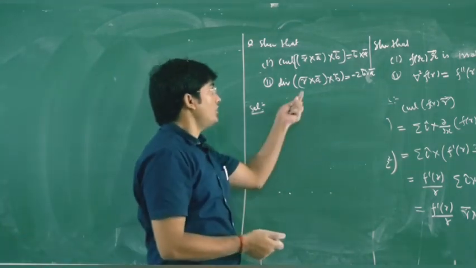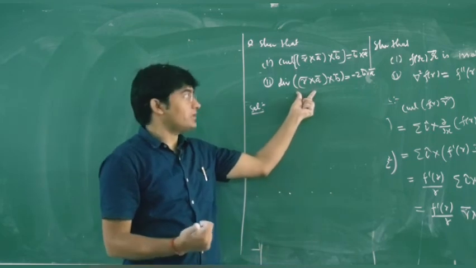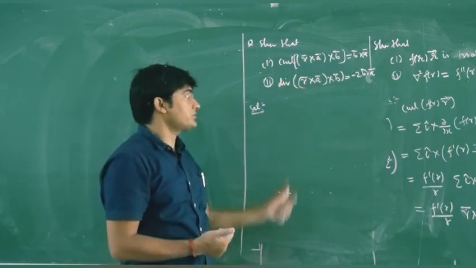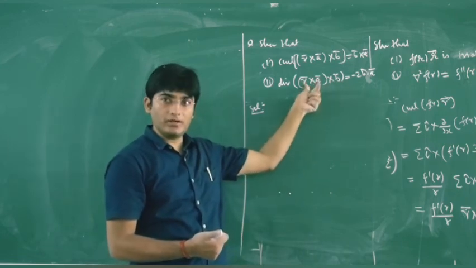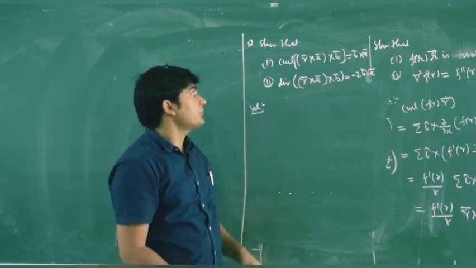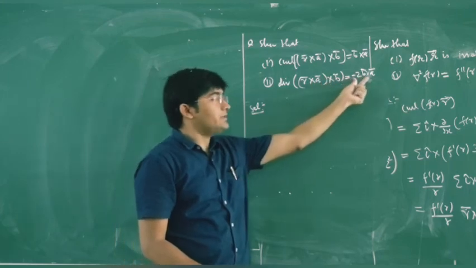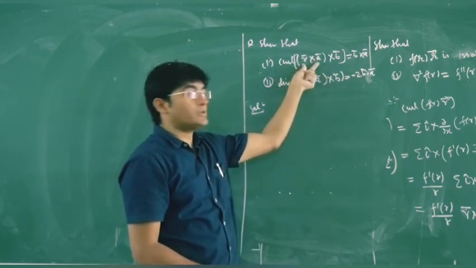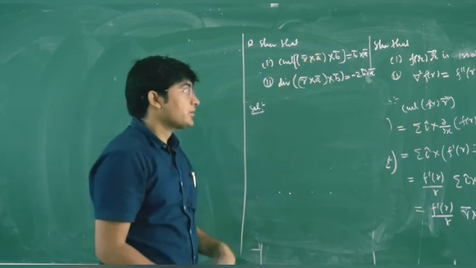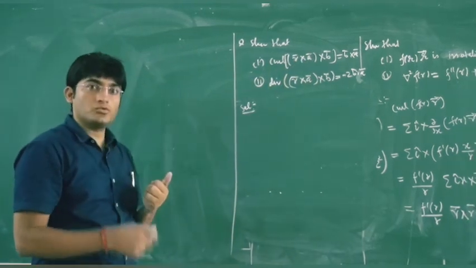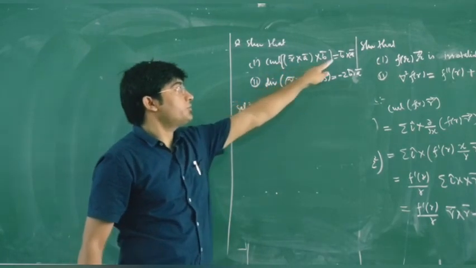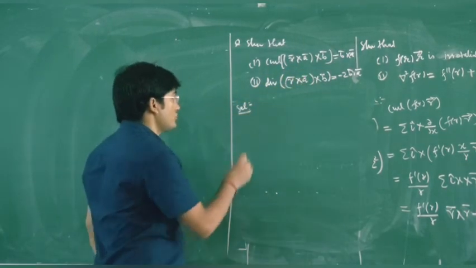Again, if you want to apply a formula, then you can use the formula for the divergence of b cross w, which is w dot curl b minus b dot curl w. So with the help of the formula, you can easily show that this is equal to minus 2 b dot a. And again, we have a formula for curl of b cross w. Now here I am not going to apply this formula. Let us prove this is equal to b cross a with the help of direct computation.